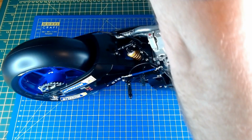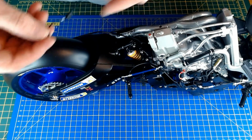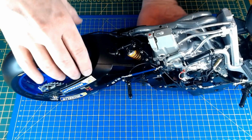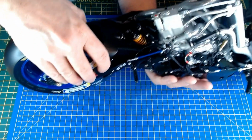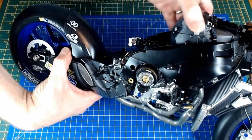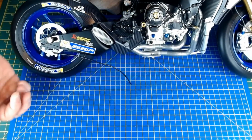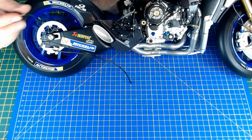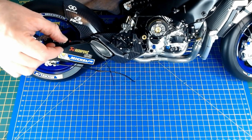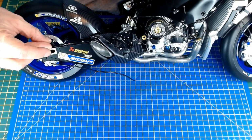Okay, now we've got the proper brake disc sensor. It's still difficult to move around, it really is. Okay, so we've got the brake disc sensor, which is going to go there. Now it has to go there. That's going to sit in like that. It has got a D-shaped pin, I guess, or has it? It doesn't really matter.